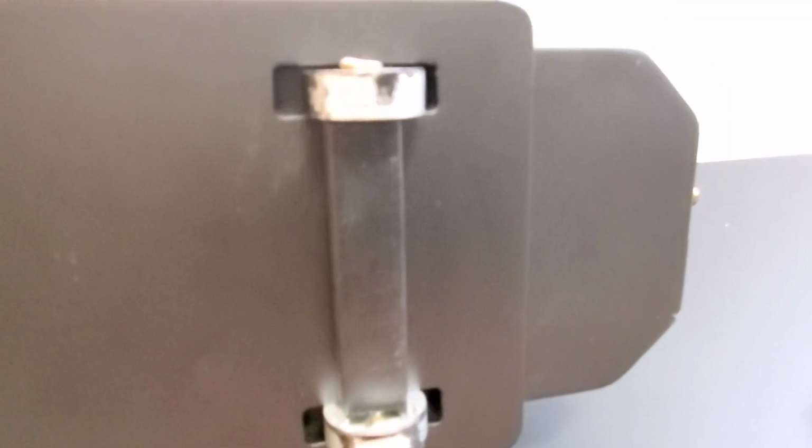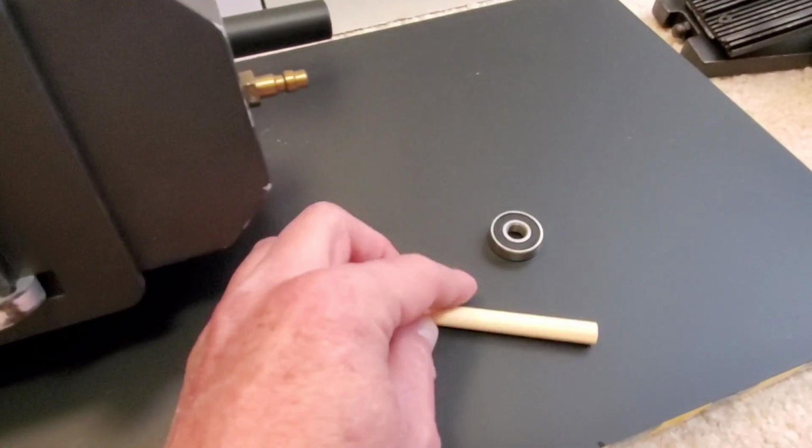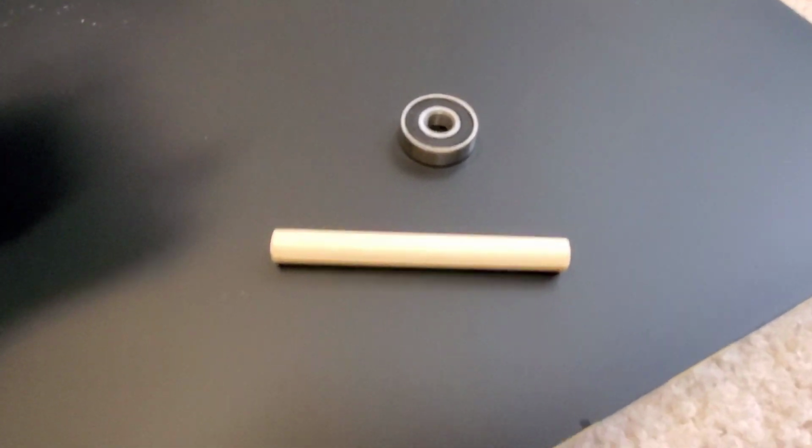And then I don't know if I'm going to be able to get that axle section off of there. That looks like it's, I don't know. Hopefully I can pull that off there. I was hoping I could use those as the axles for these, but I don't think that's going to work. So what I'm going to end up doing is I'm going to take one of these dowels. This is a leftover piece from my diorama that I made.